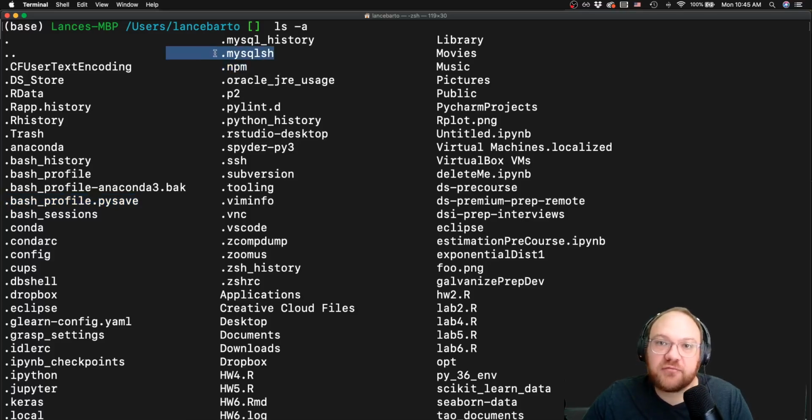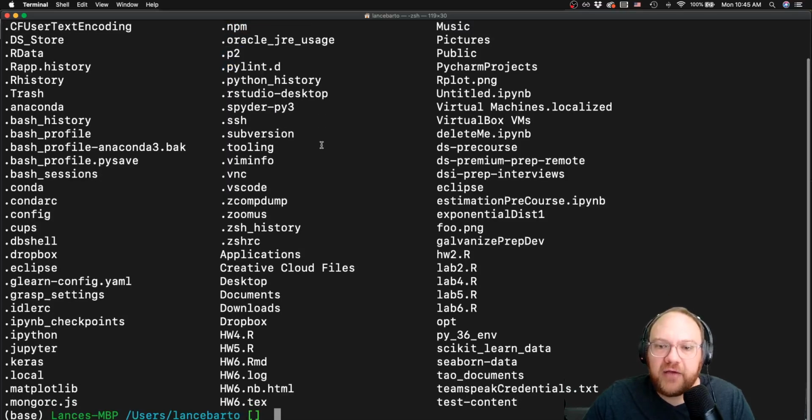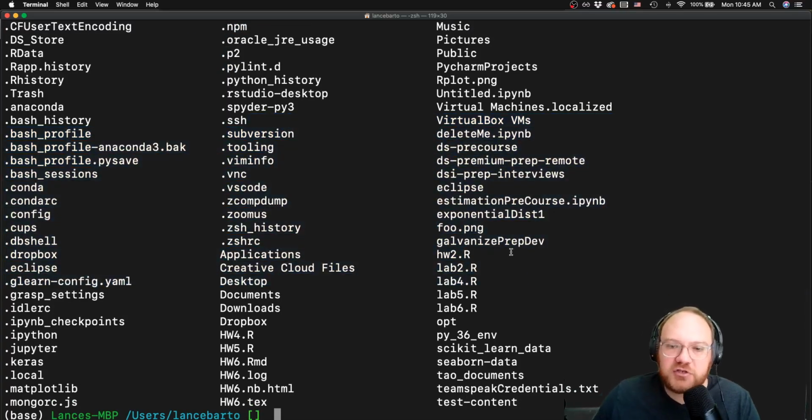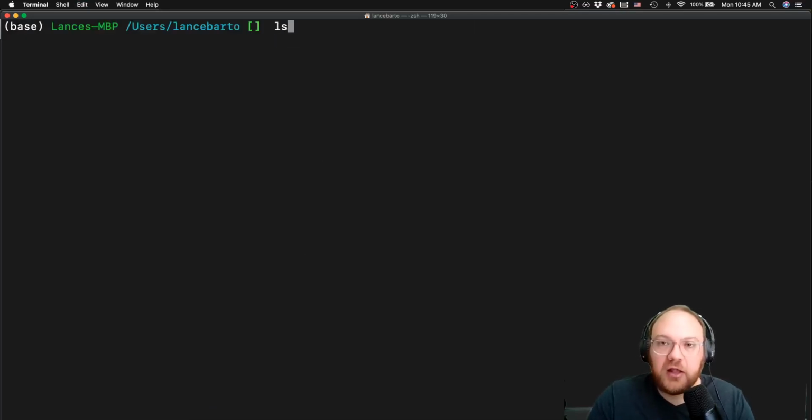I have some stuff from MySQL on here, right? I have a number of system files in here that were not a part of the original ls command, right?